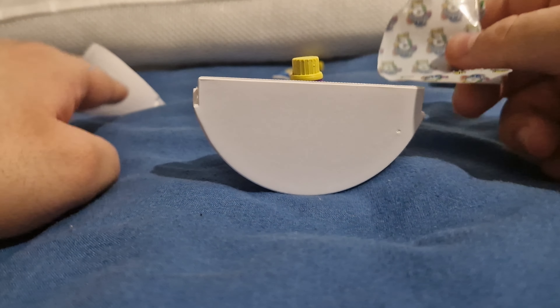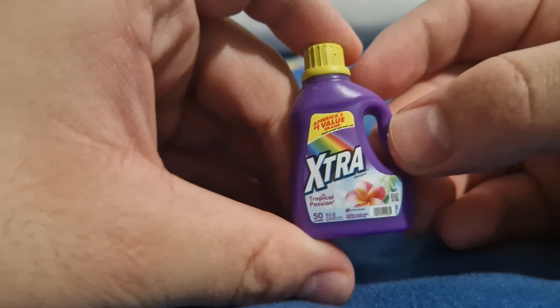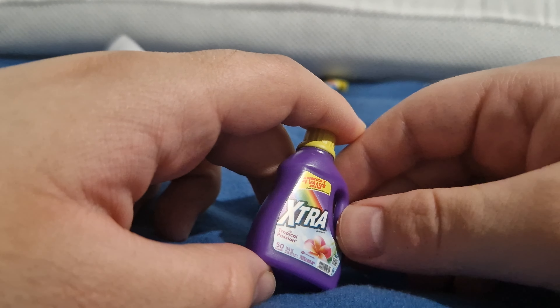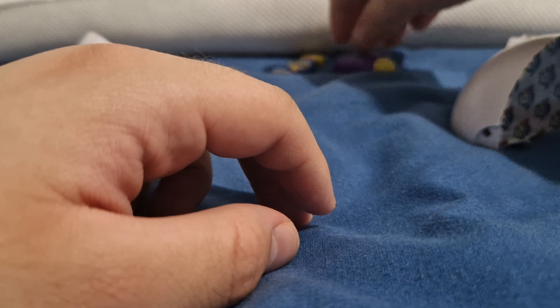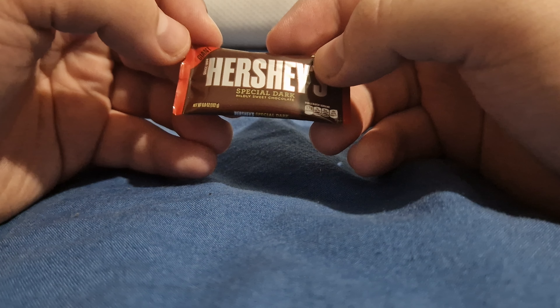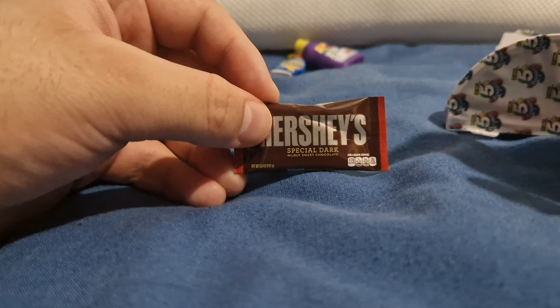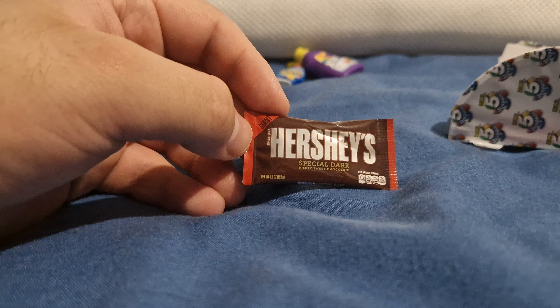There we go. Extra - tropical passion. And that's what you use in the wash, the tumble dryer - that's what you use in the washing machine. I can't think of what it's called though. Let's get rid of that. So what do we get in this one? It's Hershey's chocolate special dark. Ugh, I hate dark chocolate. Dark chocolate doesn't taste right to me - I think it's because it's pure chocolate. That's why I like milk chocolate and white chocolate a lot more.